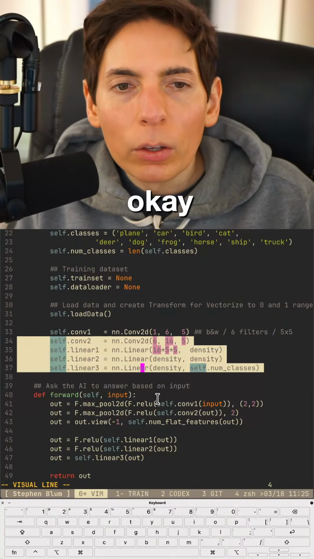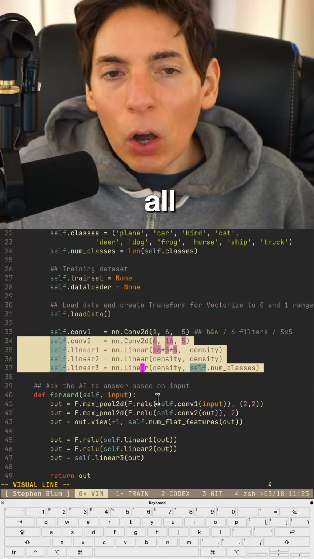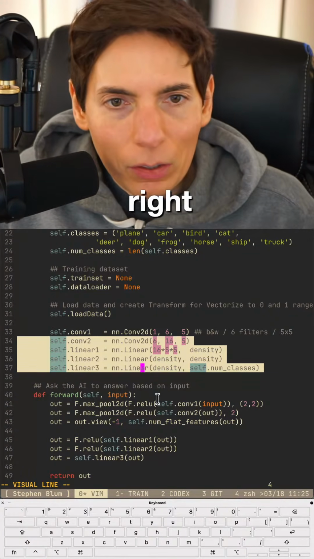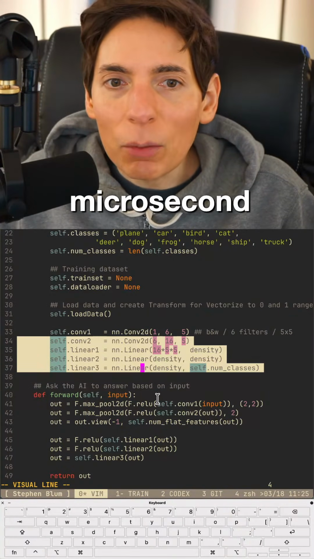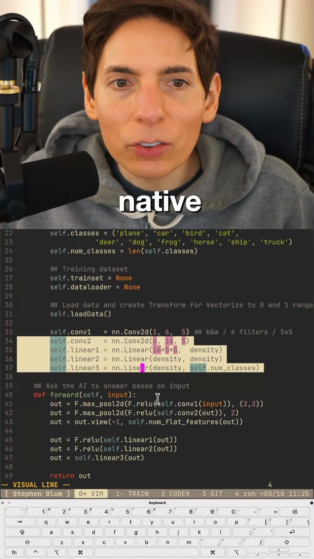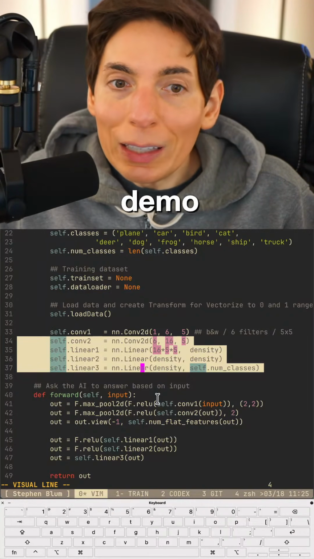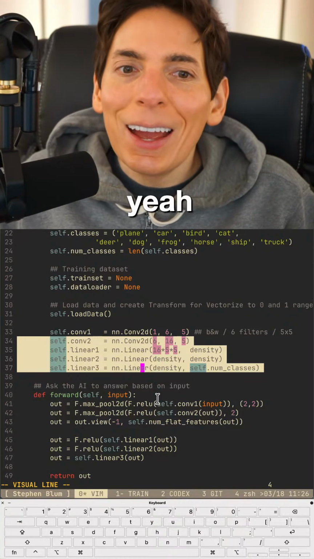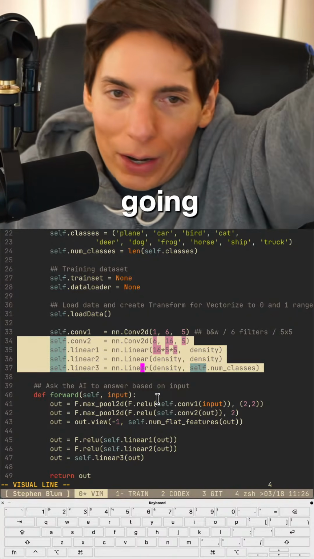Okay, yeah. OpenVINO also has a good quantization framework. Oh, that's native code. Hey, that's great to hear. It's pure C++. All right. 0.637 microsecond? Are you talking a microsecond using Go native, and that's with your AI? You have a demo, and it's really impressive. You got to go to using Rust. Yeah, go with Rust. Yeah, have a go with Rust. There you go. Now we're going all the way.